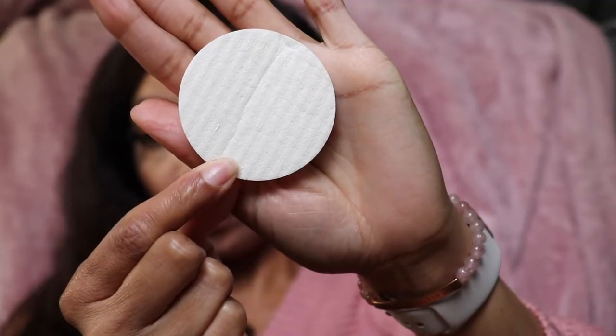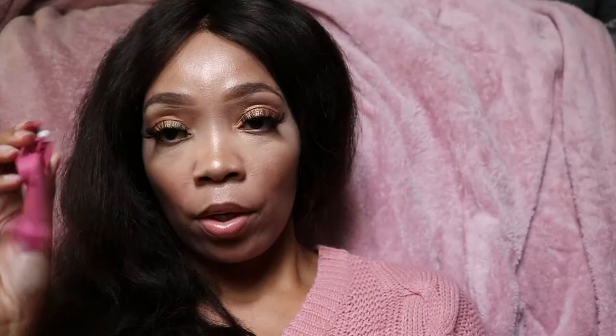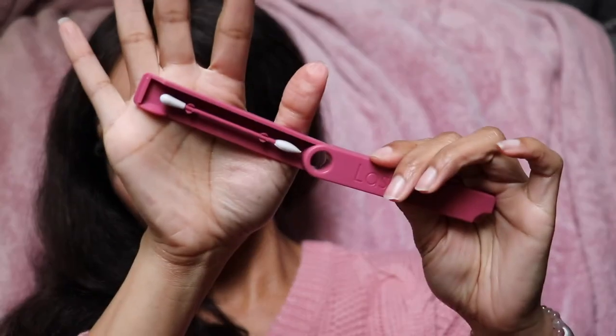I'm so impressed with how this feels and what it looks like. You put your toner on it like usual, and when I'm done using it I put it inside the laundry bag. When I'm ready to wash, I wash everything. They also have swabs — one for your ear and one as a beauty swab — and you just clean it off as normal.